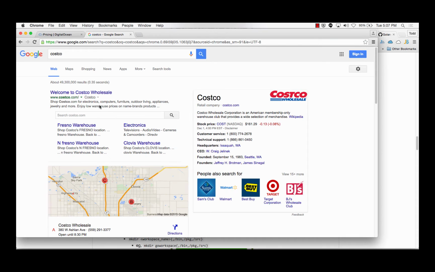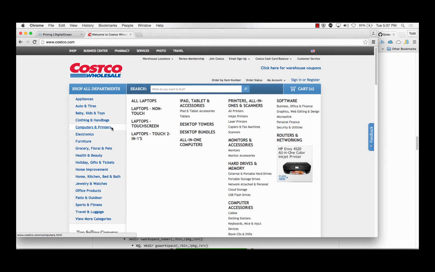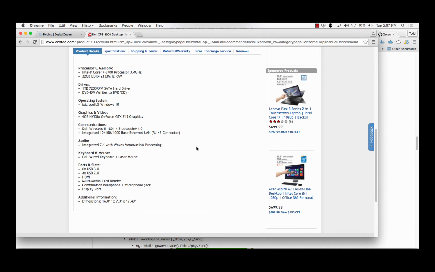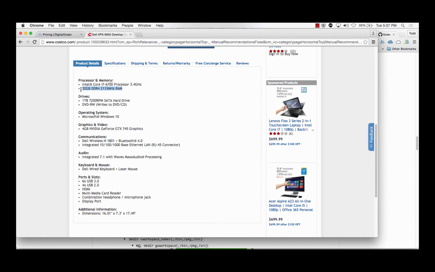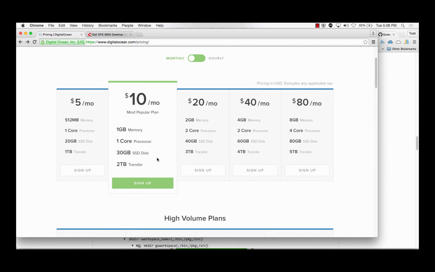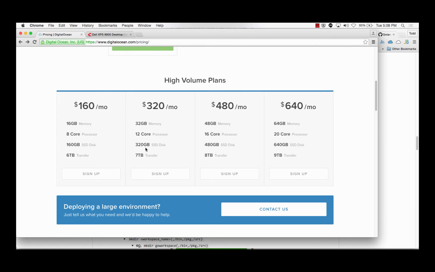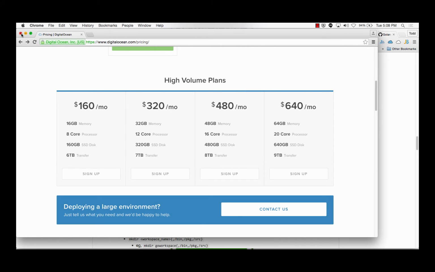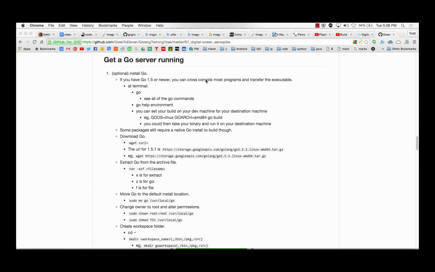Costco. 300 computers. Desktop towers. $900 for 4 gigs. 32 gigabytes of RAM. I'm looking for the hard drive. 1 terabyte SATA hard drive, not solid state. Yeah. And so 32 gigs of RAM right here, and 320. So 320 a month, but you know, it's like pay for that in 3 months, but you have to have it connected for bandwidth. 7 terabytes of transfer. Anyhow, it's business.